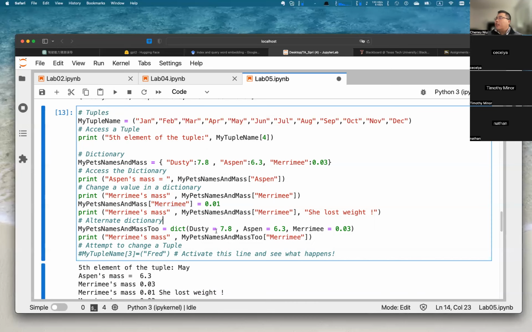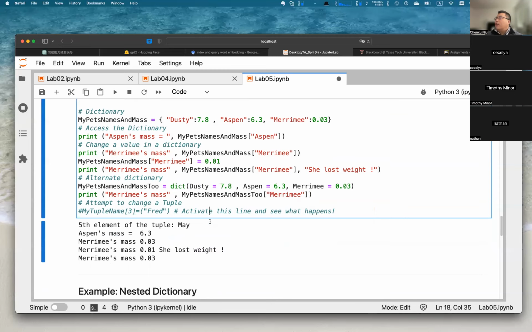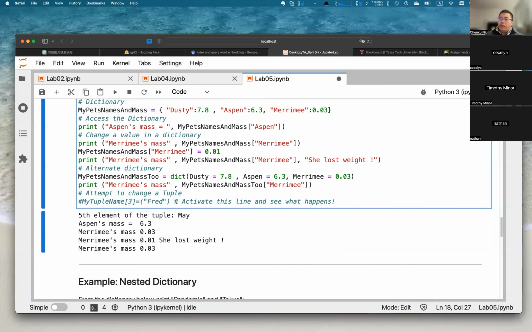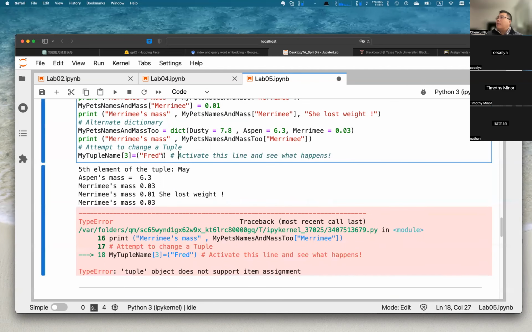And alternative dictionaries. It's another way to declare these dictionaries, but the retrieve way is the same, okay? And then please make sure to activate this one, and then do that again. All right. So please remove this hash comment and activate this line and run it and show me the error.